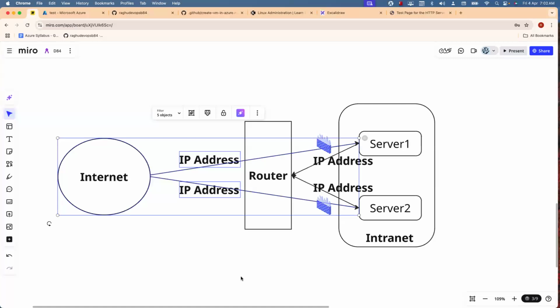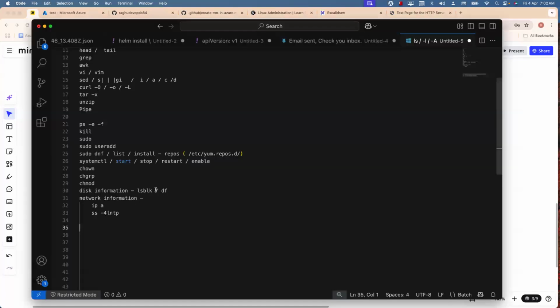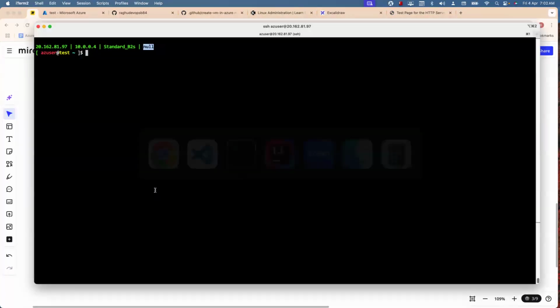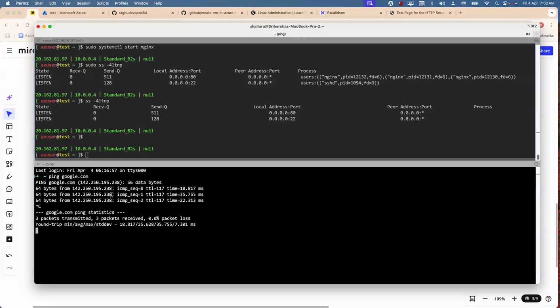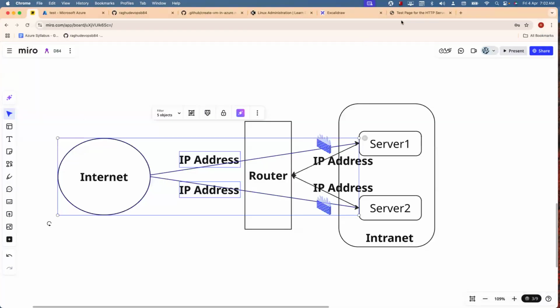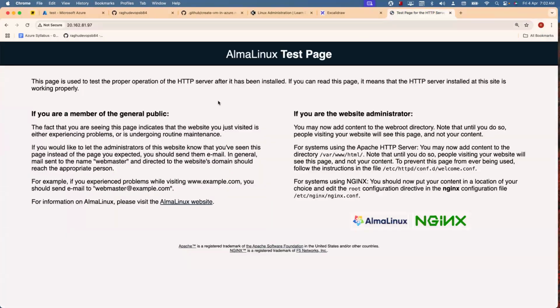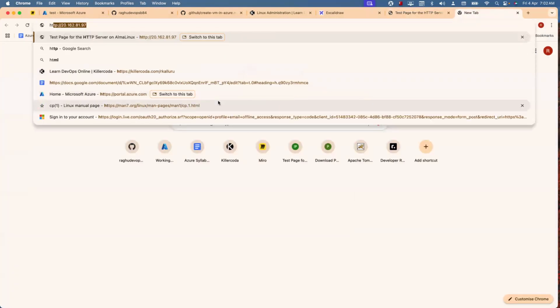Let's say google.com. Google.com is one server; they have one IP address and plugged it into the internet. Now you go to the browser and you type google.com. Maybe you're thinking that you're typing google.com, but if I ping google.com, there's an IP address associated with that, and it will reach this IP address.